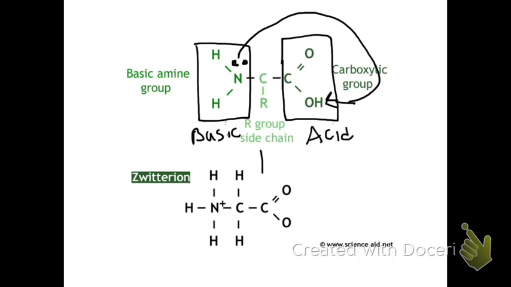And the result is forming what is known as the Zwitterion. The result then is that we have a negative charge on that oxygen and a positive charge sitting on the nitrogen. And that's all there is to it. So a Zwitterion has a positive charge on the nitrogen, and this hydrogen right here has been added by the attack from the nitrogen on the carboxylic acid group, or the acid on the carboxylic acid, to create this Zwitterion.